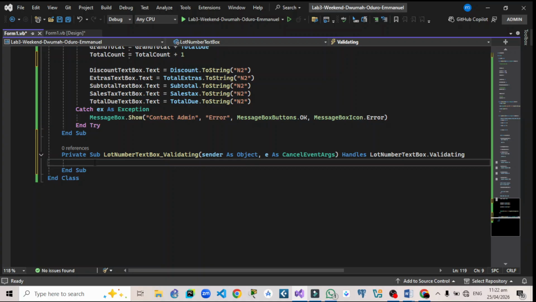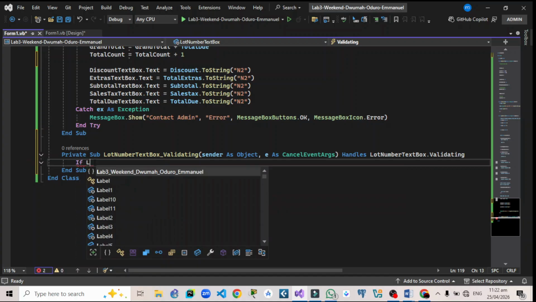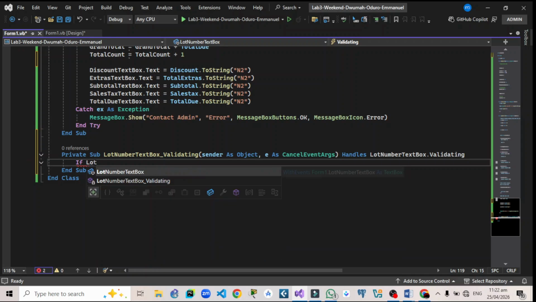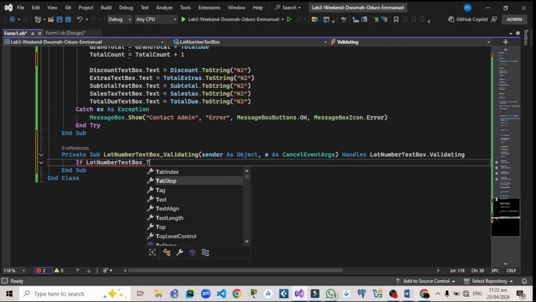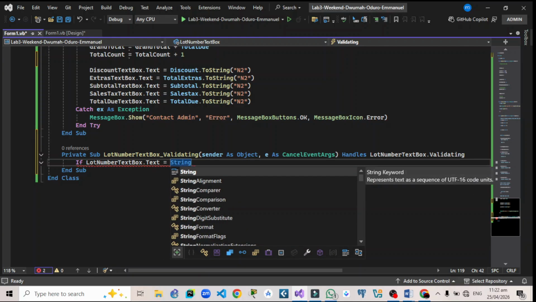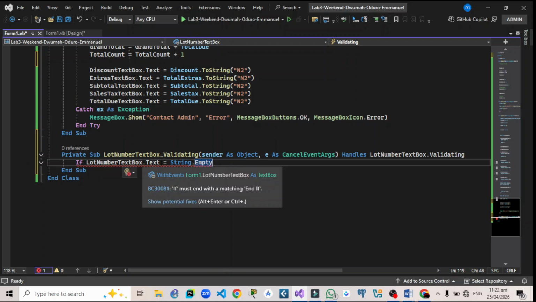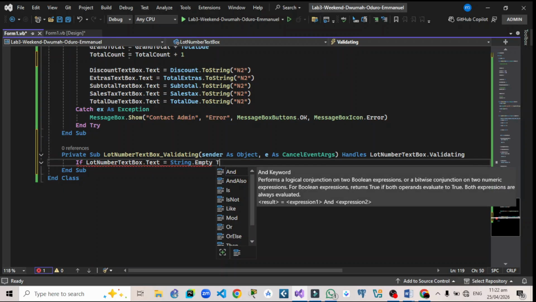So what we do is, if the lot number text box dot text, the text property of that text box, is equal to string dot empty, then what are we going to do?